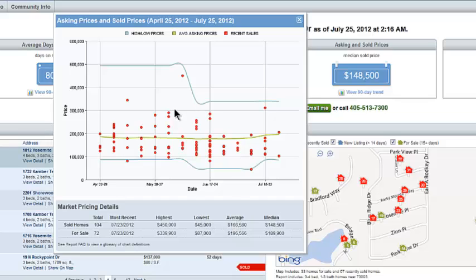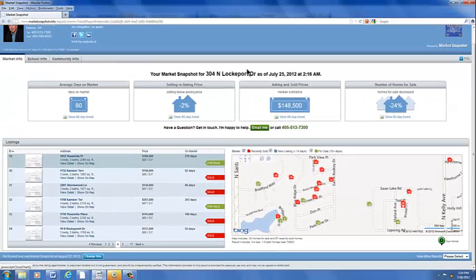You can easily see when an expensive home like this one right here goes on or off the market, the top blue line either goes up or down, and as this one sold, you can see the blue line dropped pretty quickly. It was up here because that property was on the market. The red dots represent actual sales. And as you can see, the average price is fairly stable in this neighborhood. It's starting to creep up a little here in the last 15-20 days. Valuable information to help you make better decisions.